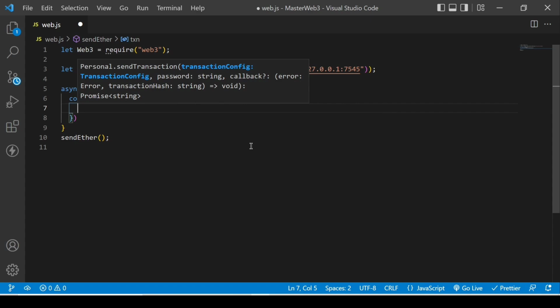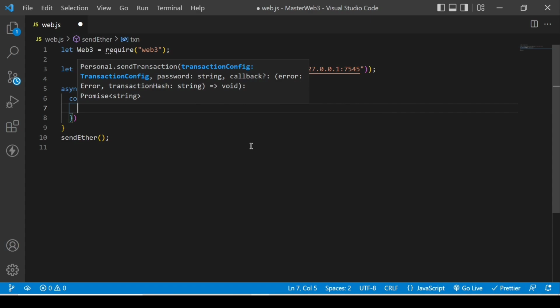And let me remove this console.log, because with the help of this set function we are going to set the value, we are not actually getting the value, right? So we do not need that .then. And let me remove this. Now I think everything is correct, right? So we are calling this set function using this send function of our web3.js library.